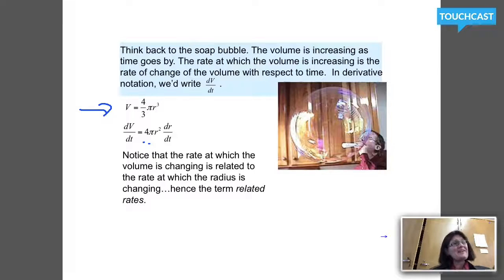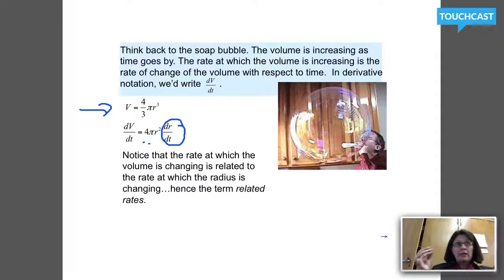And then to acknowledge the fact that I was taking the derivative with respect to the wrong variable, I'm going to multiply by the derivative of that variable with respect to the variable I wish it were. In this case, I wanted to be taking the derivative with respect to time. So that's how I get this expression dr/dt. And think about what that means, dr/dt. Well, that's the rate of change of r with respect to t. And I know that r in this problem is radius and t is time. So this is an expression for how the radius is changing with respect to time.